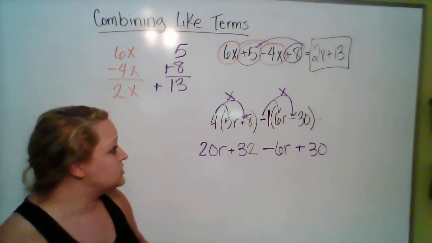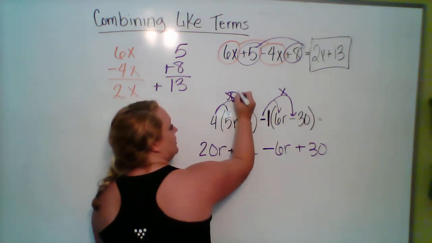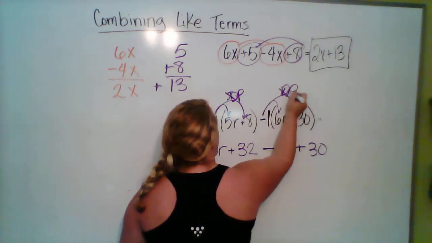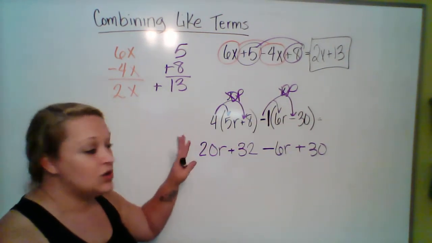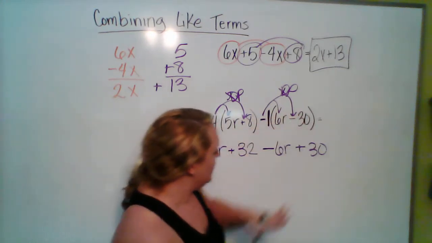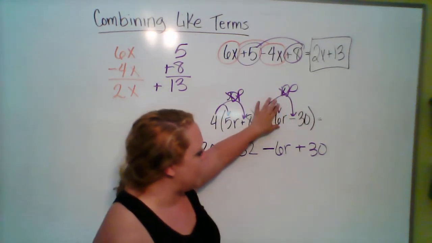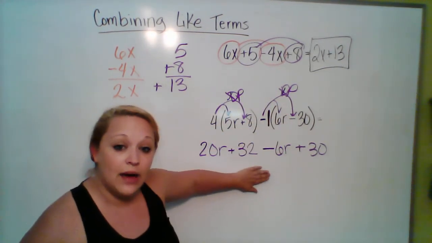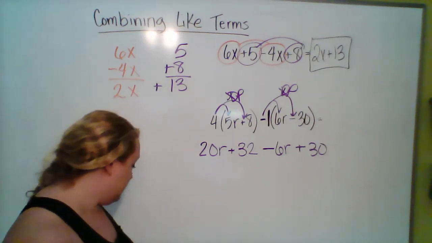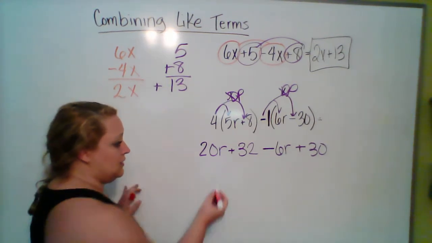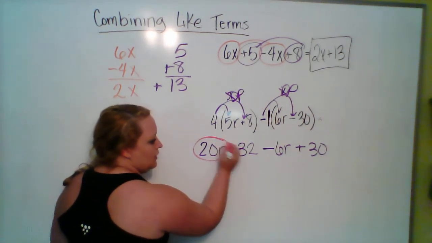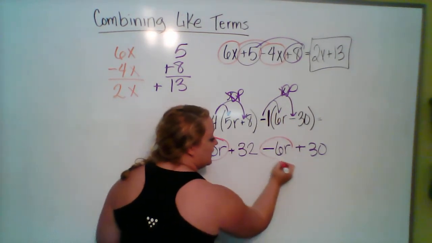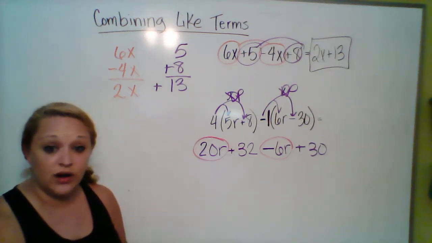And you know it's not an answer because 99% of the time, after we do distributive property, we're probably going to have to do what's called combining like terms. So now that we distributed, this long problem now turned into this. So now I can combine things that are the same. So I'm going to combine. If I look, this is an R, can be combined with this R. And again, you circle the symbol that's in front of it.